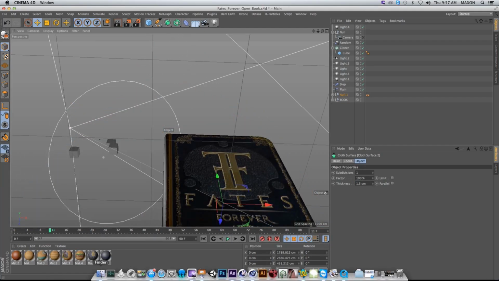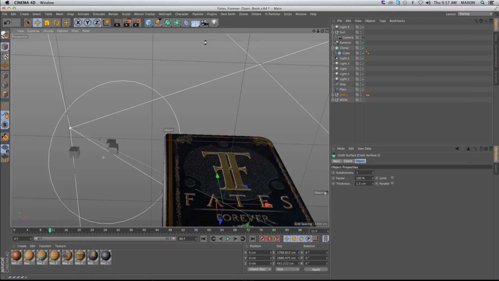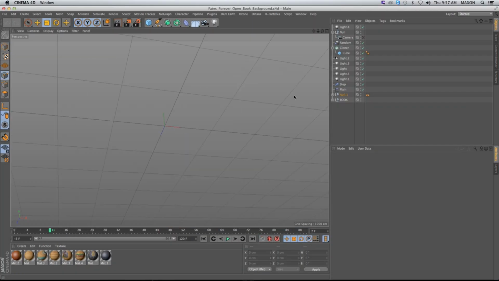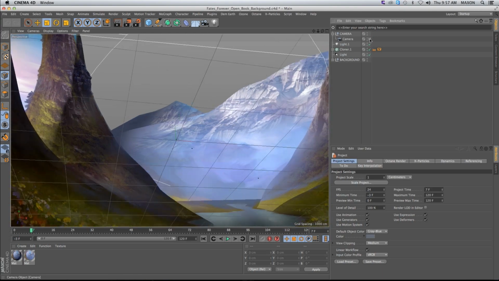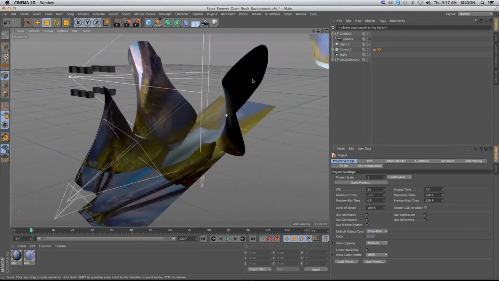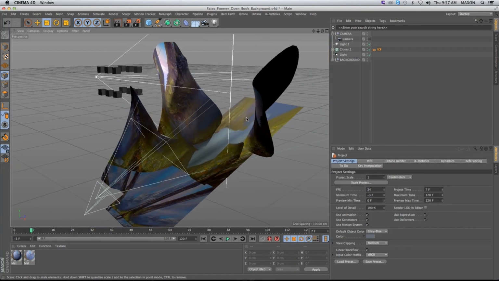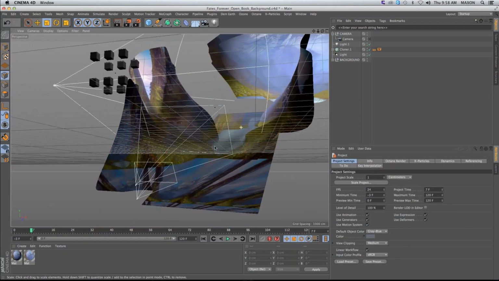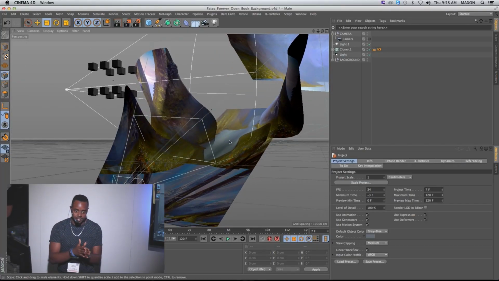And for the background, they provided us with this really awesome matte painting, but it was just flat. A really nice way of expanding on something that's flat is by doing a projection, which is more or less setting up a camera and projecting a texture from that camera onto geometry. So then that image feels like it has more depth.